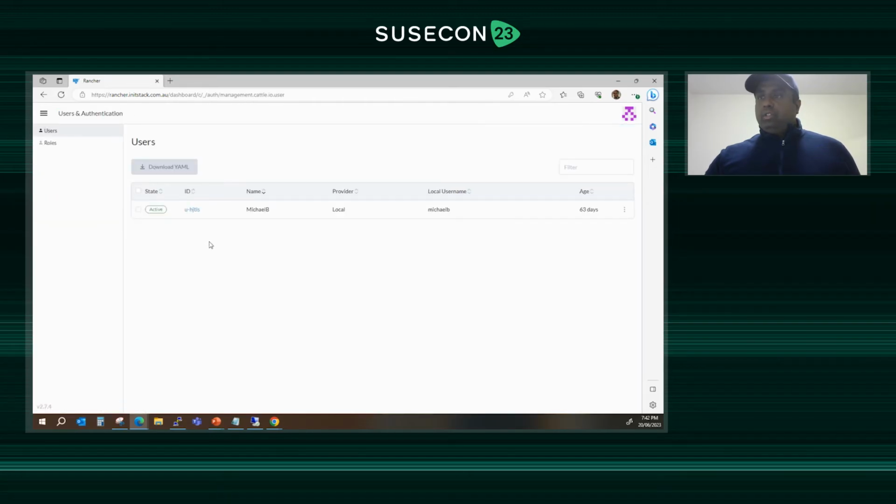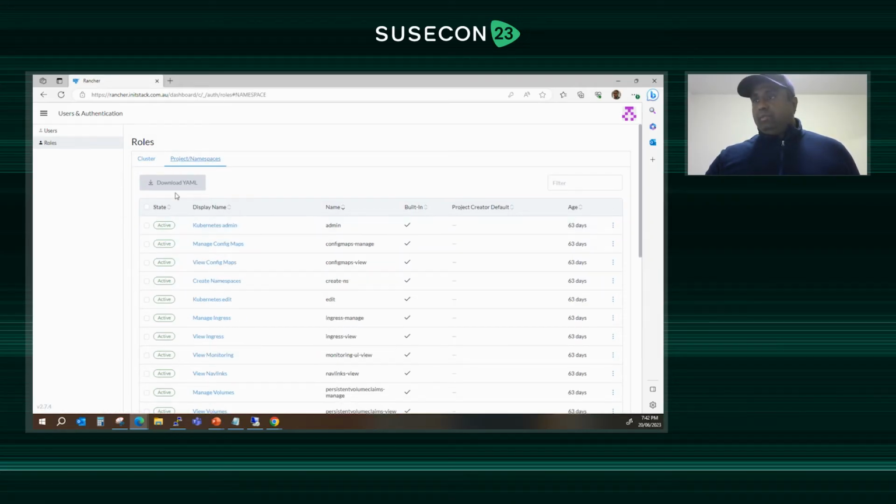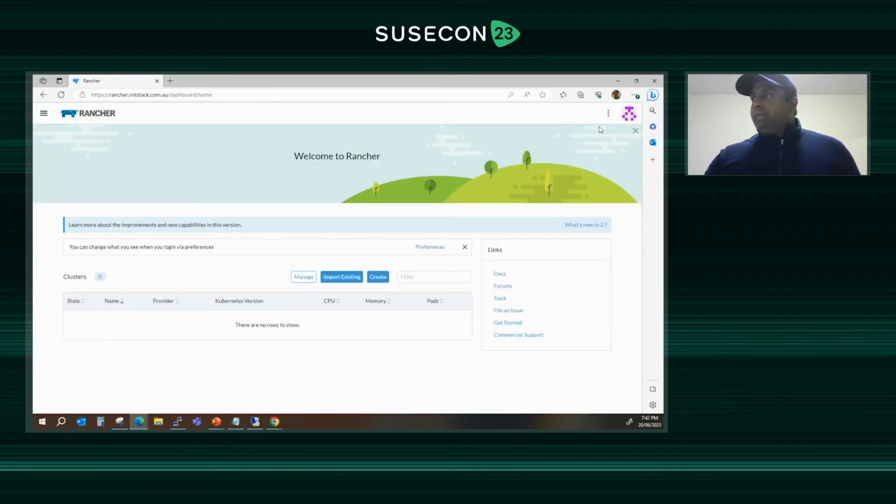So if I go to users and authentication, he will only see himself. If you go to roles, the only thing he can change are the roles associated with the cluster or a project namespace. Nothing else he can do. He can't make any changes to the global permissions.